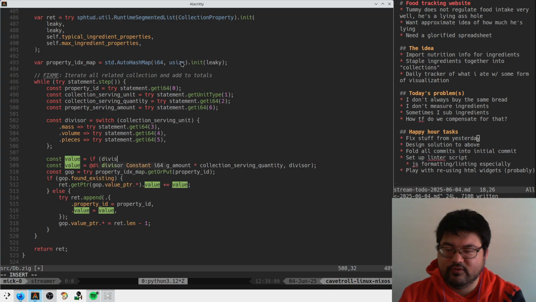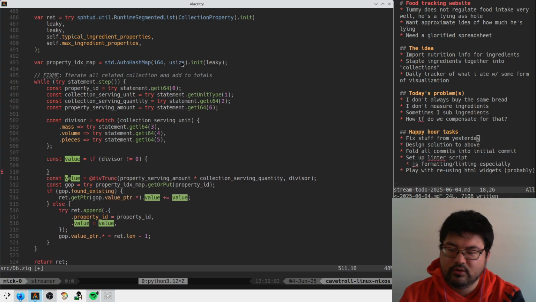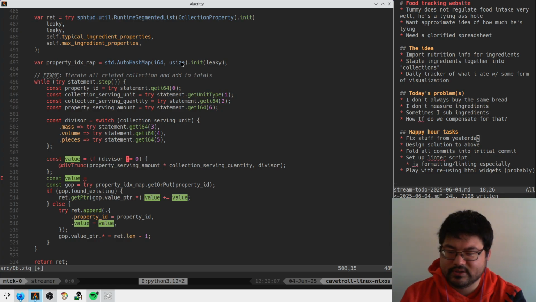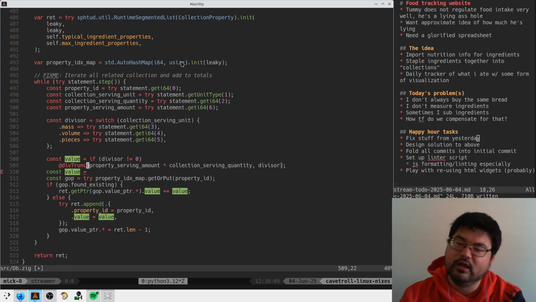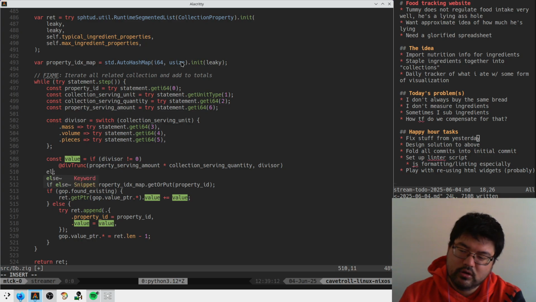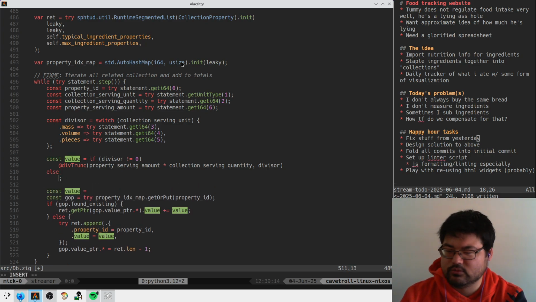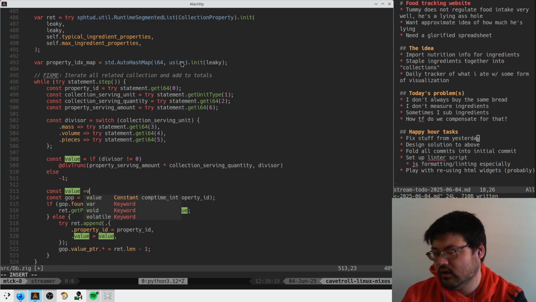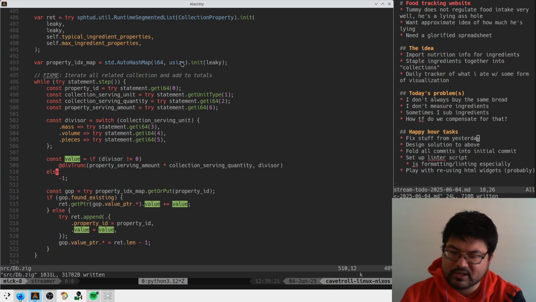So if divisor is not equal 0, it's this. I guess it's not a floating point though. So maybe we just write -1. I guess that's kind of more correct here. Yeah. And then this is kind of like a collection of many things.